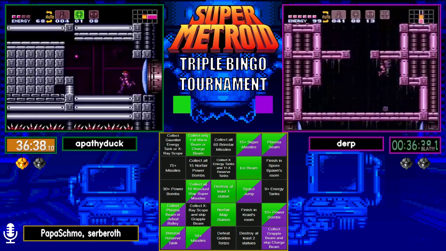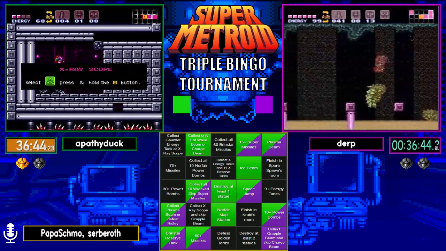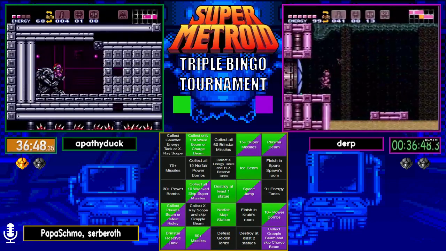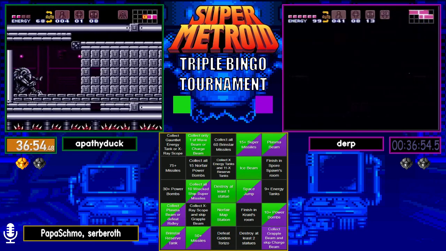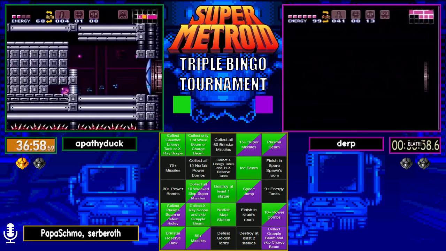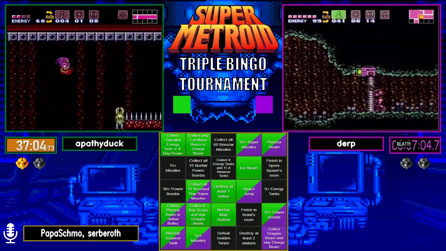So never mind. I'm trying to think if there's something else that we're missing. That's it. That's BLTR for Duck. That's row 4, and that's column 4. So all Duck has to do is row 4. Oh, yeah. Row 4. There you go. That is what I was missing. I'm sitting here getting hung up on column 4, but it's row 4.